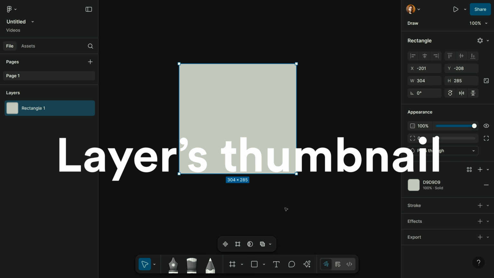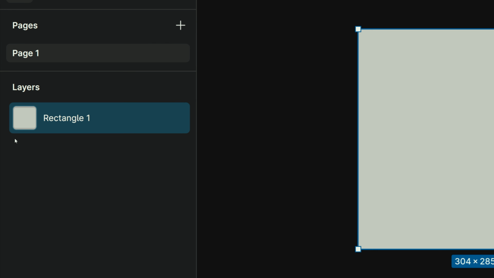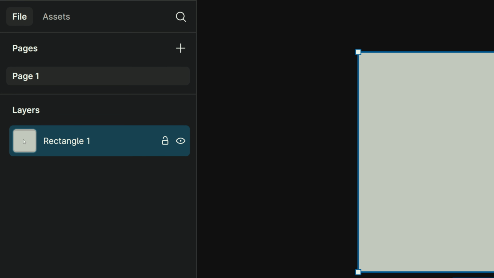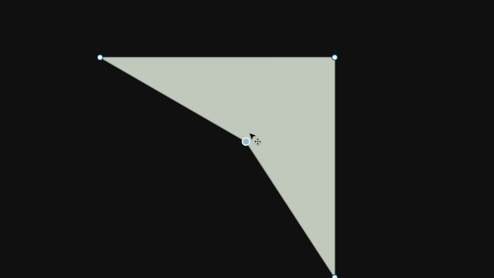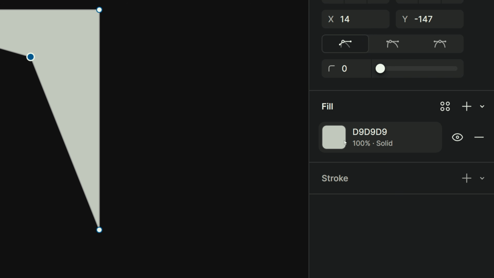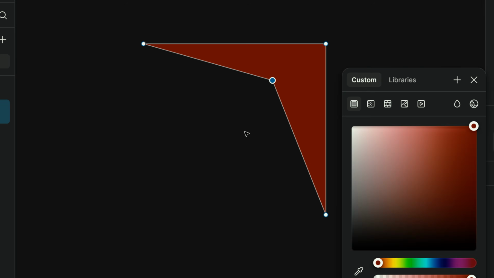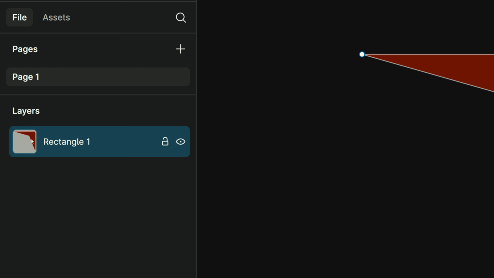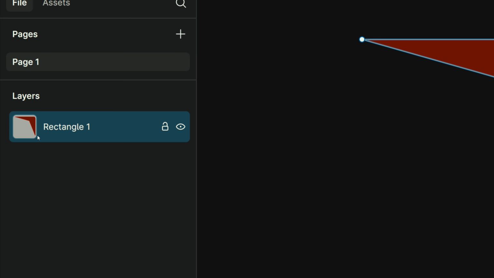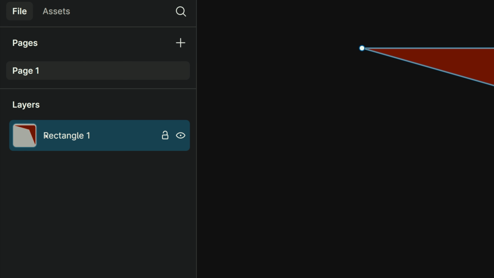One change that you can immediately see is that now on the left side we have a thumbnail of the layers, which shows exactly what we have in our design file or in that layer. For example, if I change the shape and the color here, you can see now in the thumbnail we have exactly the same element. We can see the preview. This will help us manage our file a little bit better in terms of designing a complex illustration with a lot of layers.